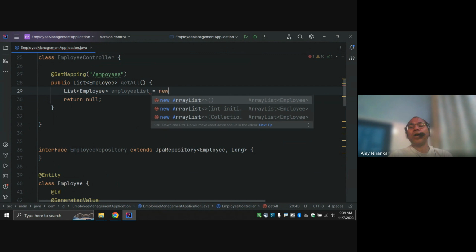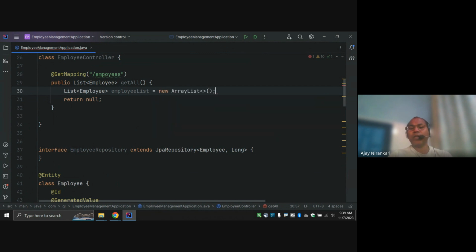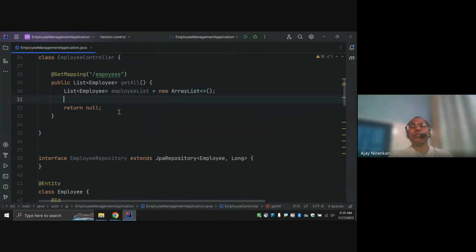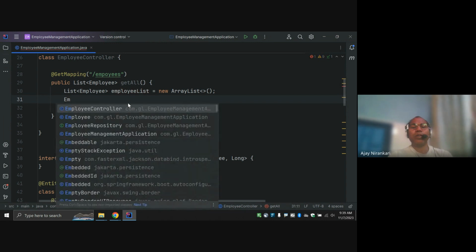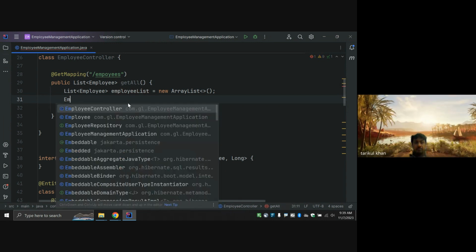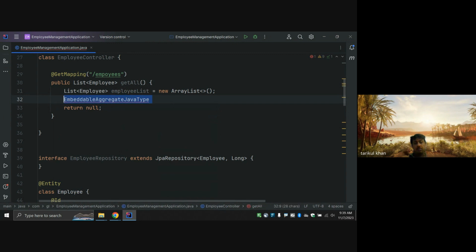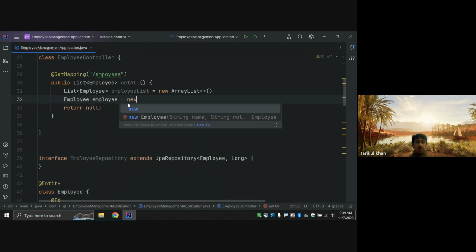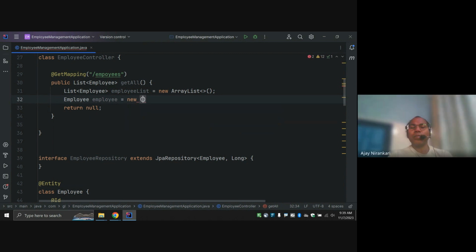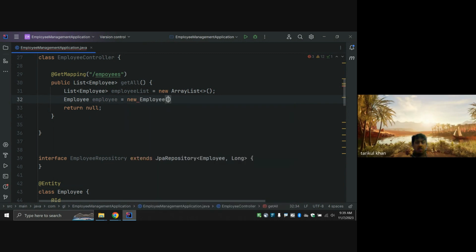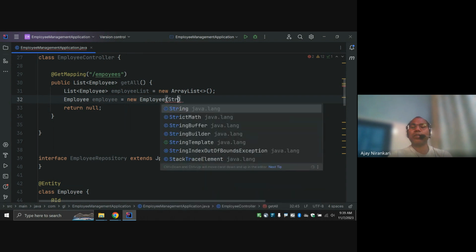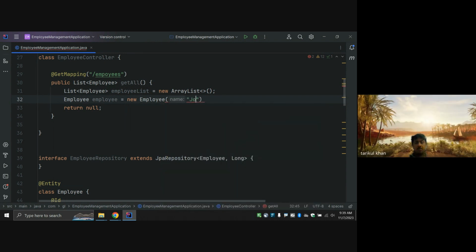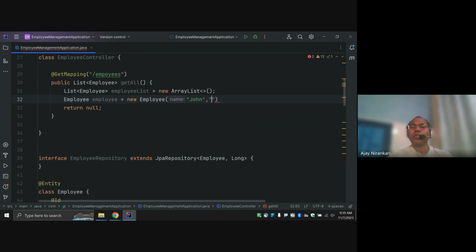And now all of this is Java code, right? You are familiar with it, right? Here, for example, I'm just creating one employee as of now. Employee equals new Employee, with name, I can pass a string for the name, let's say John, and let's say the ID.